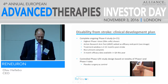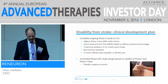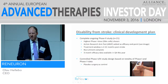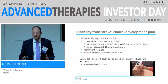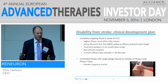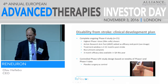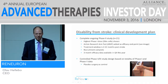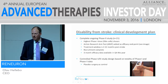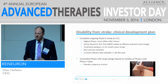The phase two study is a single-arm study in 21 patients, all at the 20 million dose — the highest dose from phase one. We have a number of different stroke measures, though most are validated for acute rather than chronic stroke, so we have to adapt. We're testing a lot of different stroke scales on the patients to help us pick the right endpoints when we go into pivotal studies. We have finished treating all 21 patients and are waiting for them to hit their three-month data point. We expect the data to be available early December, so look out for a press release at that time.